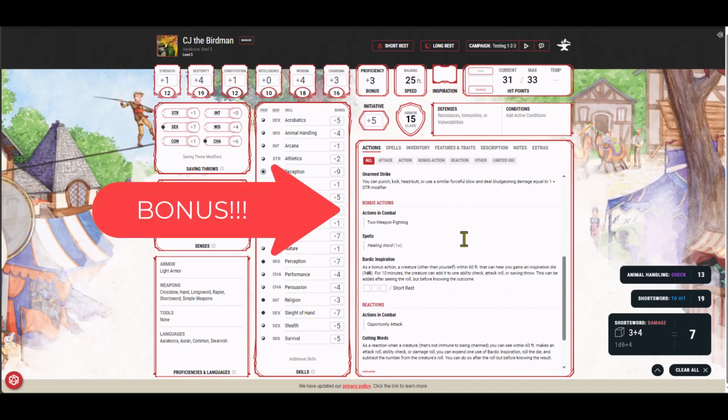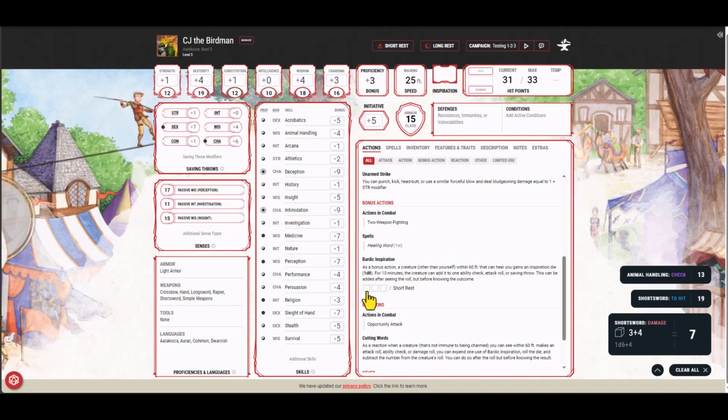You'll see any bonus actions you can do in combat. For this particular character, they're a bard, so they can give out what's called bardic inspiration. Inspiration is just an extra die that you can roll to one ability check, attack roll, or saving throw.